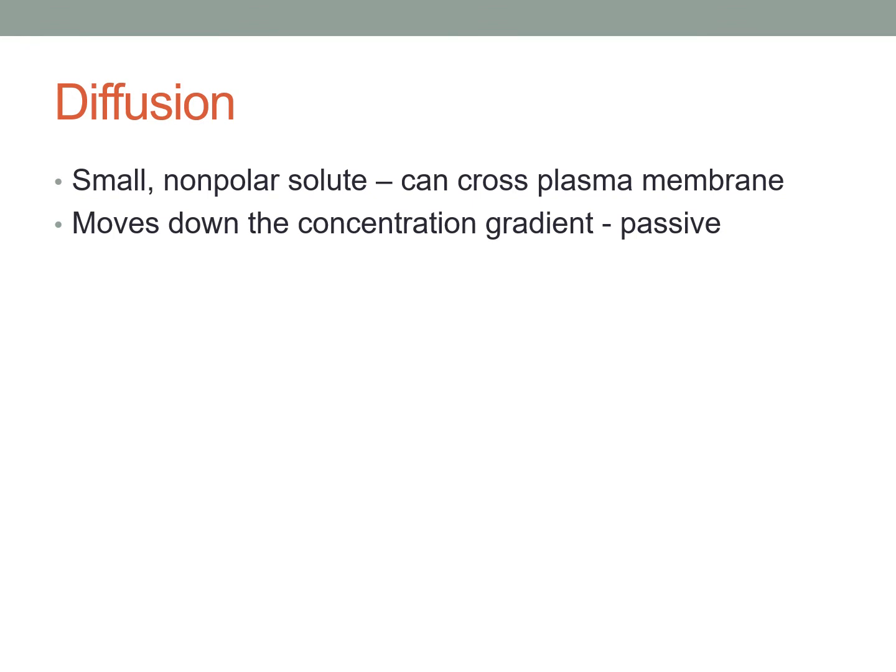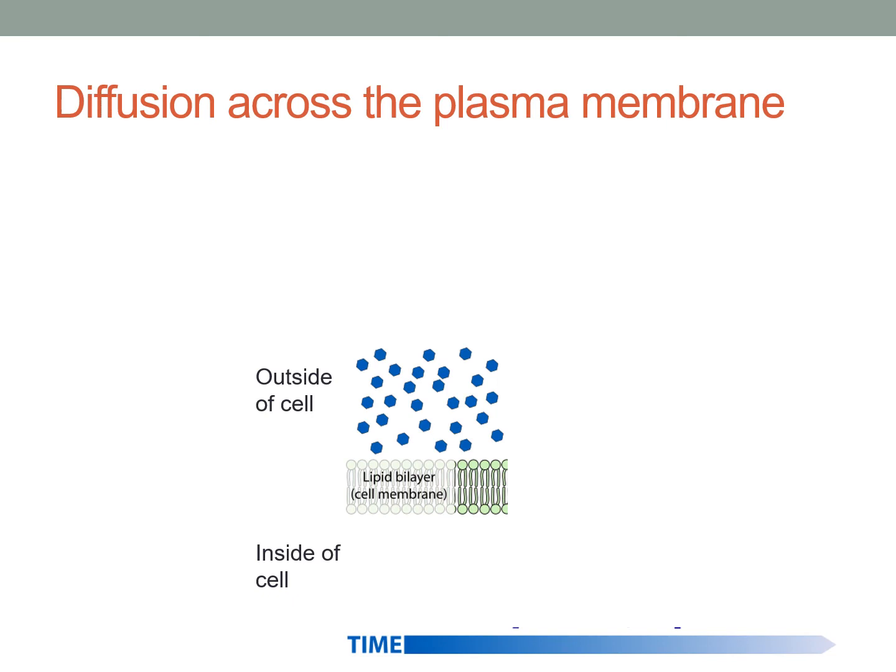And it's called diffusion, right? So diffusion across a cell membrane is the movement of small, non-polar molecules from an area of high concentration to an area of low concentration. If there is more oxygen outside of my cell than inside of my cell, that oxygen will move into my cell until the concentrations are equal. That takes no energy. It happens freely, right? That's what Mother Nature wants. So here's kind of what that looks like.